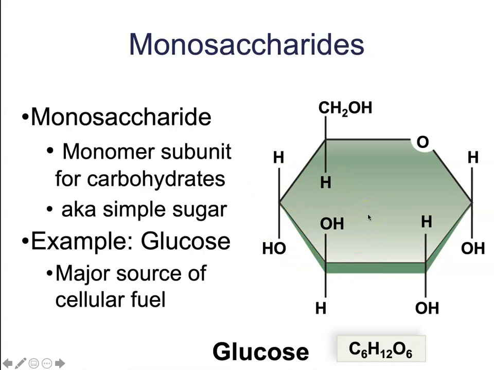It very much likes water, which is amazing because glucose is going to be a major source of cellular fuel, and it's readily soluble in water. It can be transported throughout the body very rapidly because it can be transported in water. It can be taken up rapidly. It can be spread throughout the body rapidly because it is soluble in water.